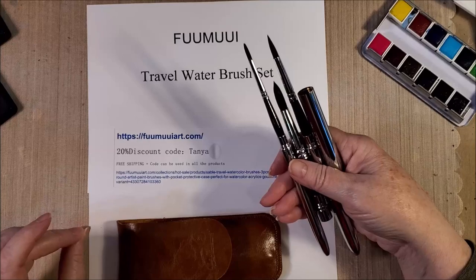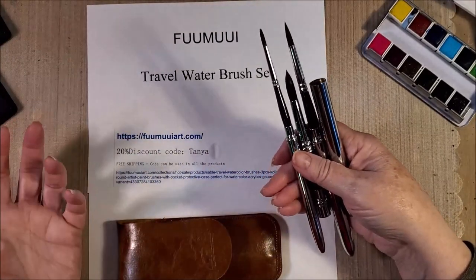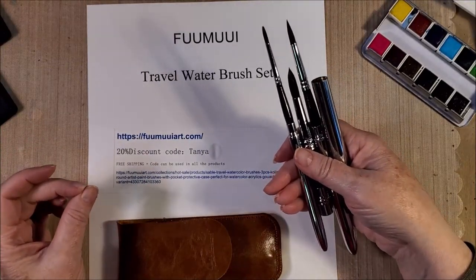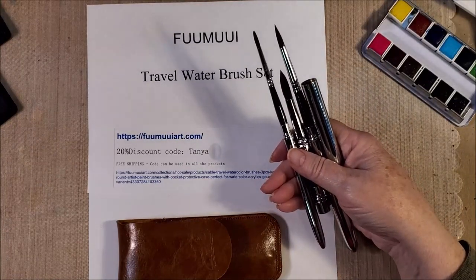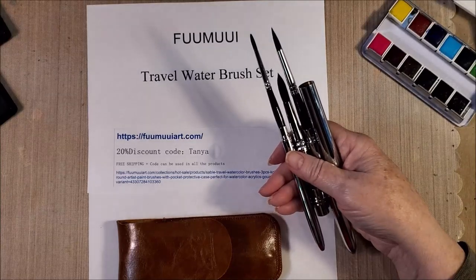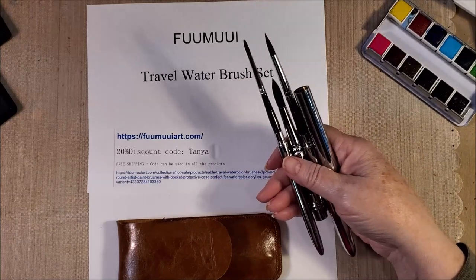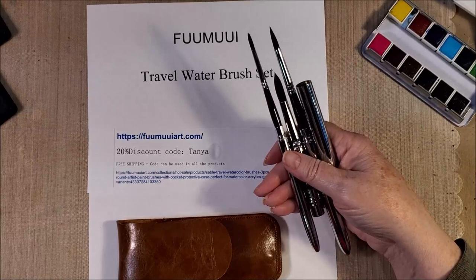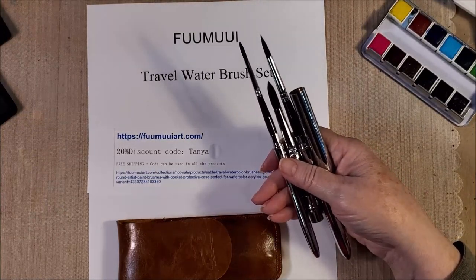They have some really nice small brushes. They have another travel set that's got a whole line of tiny brushes. I did do some checking on their website to see that they have sable, and they have some, what's the other kind of brush they had? I don't remember what the other brush was. These ones were sable. They have brushes designed for acrylics as well as oil paints and watercolors.